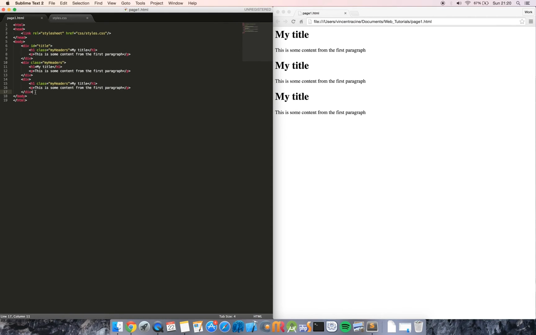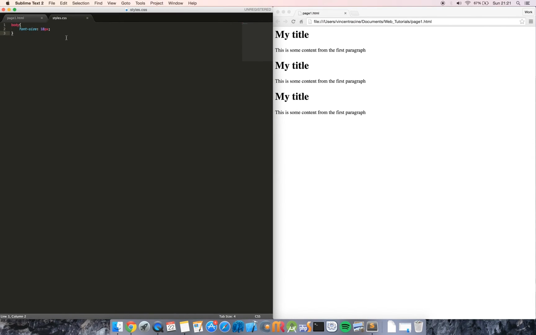So that's basically what we just saw there. So that concludes this small tutorial on styling. And I mean, as we go along with these tutorials, we're going to learn a lot more about styling and how to make things look pretty and exciting and good looking for the user.